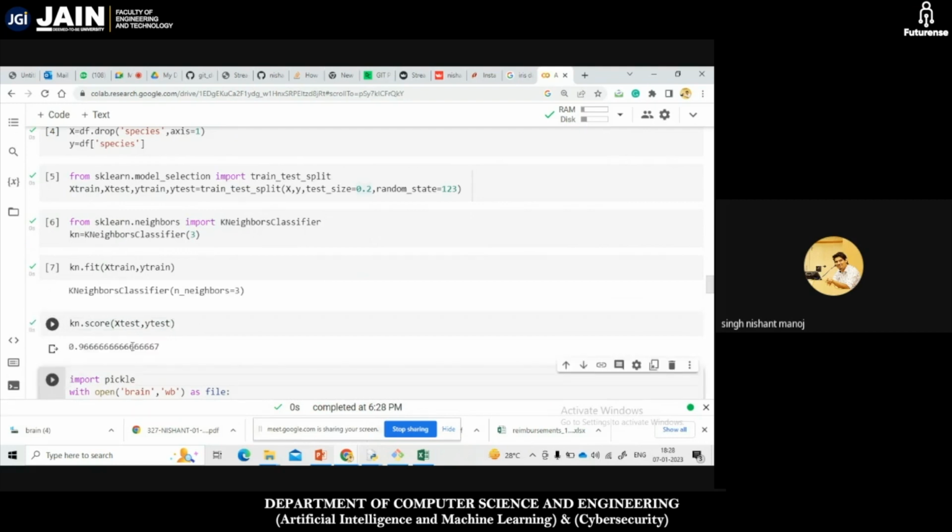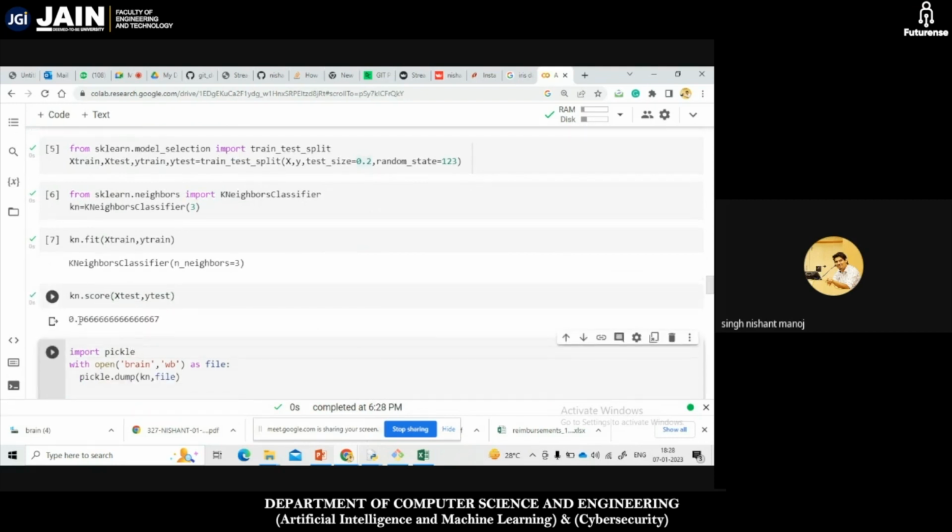And here it says when I compare your predicted answer with the actual answer, your accuracy was 96%. So out of 100% of my predictions, 96% of the time I was accurate in identifying which particular category this flower belongs to. Is this clear?